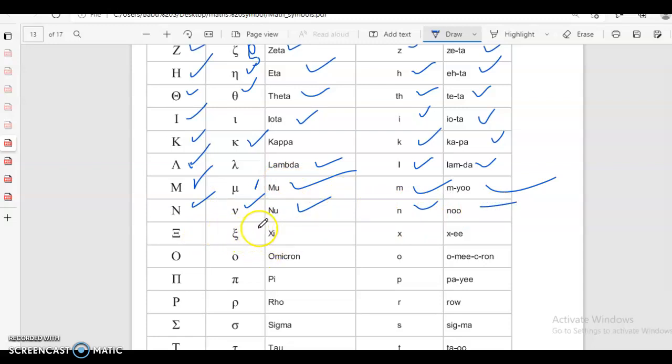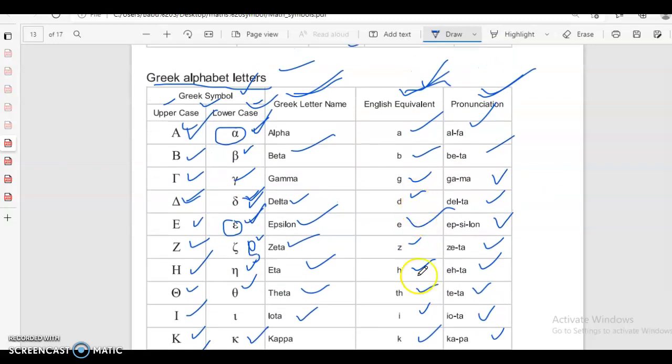Xi. How can we say it? Sometimes we write caps E, then down projected towards the left, with a top knot. That is the xi. Here in caps, a top open square bracket, down an open square bracket, closed, with one horizontal line inside like this. So not Z, right side, X only. That is the letter, English equivalent X.